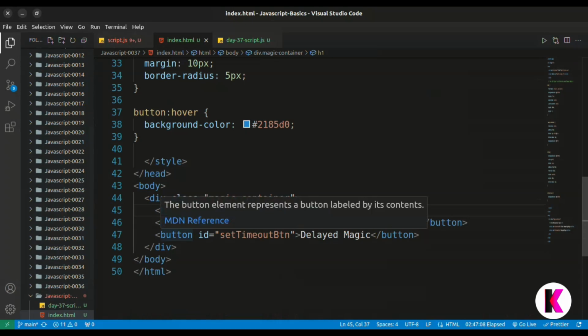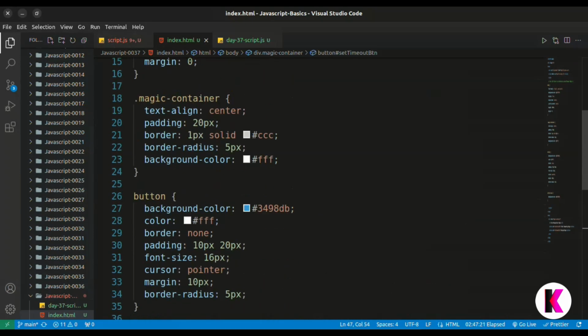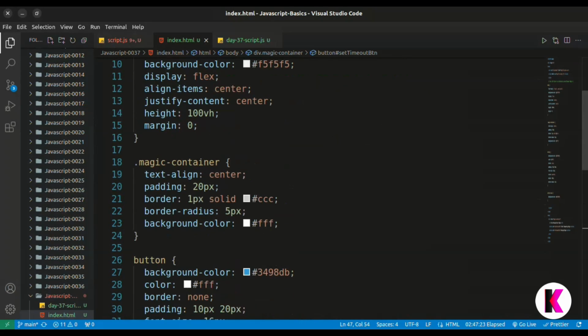First is the set interval button, start repeating magic, and second we have the set timeout button, delayed magic.